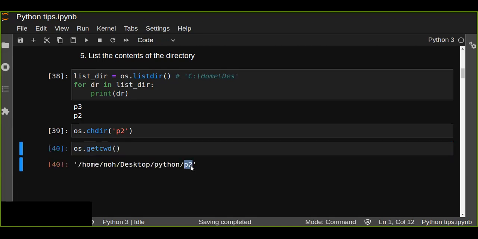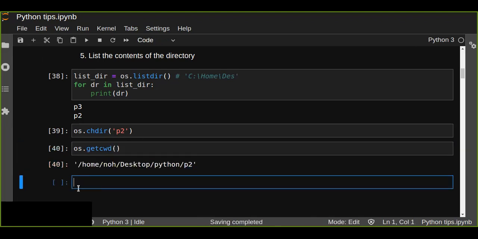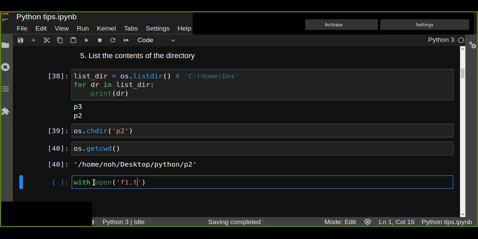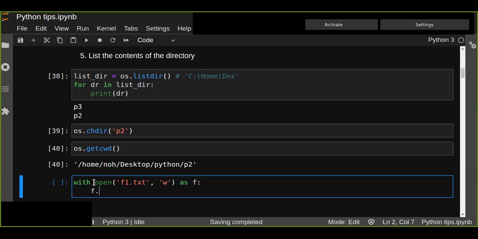Okay, I changed to this. And now I want to create a file inside this working directory, not a directory, a file. I can use with open, for example, f1.txt. I can pass the mode of the file, for example, w as f.